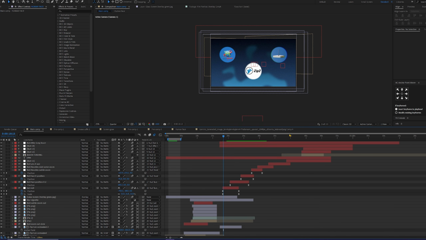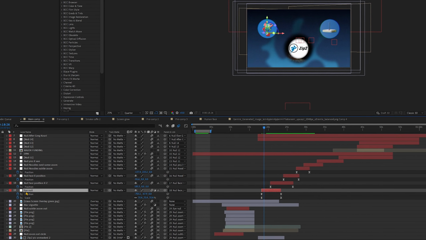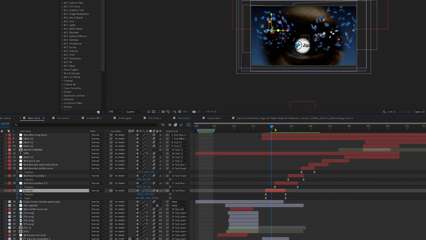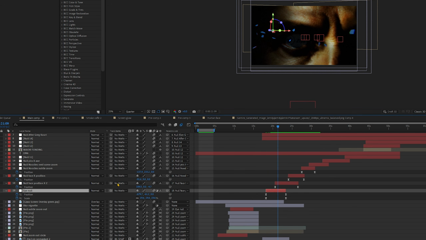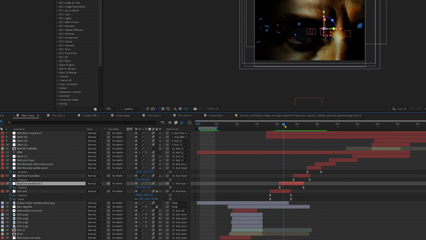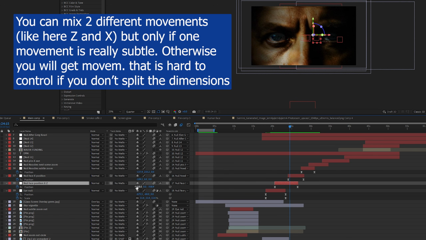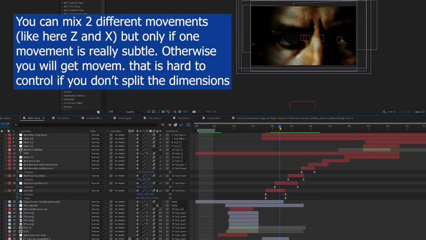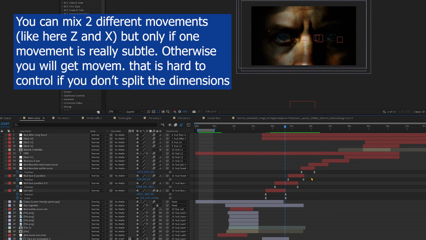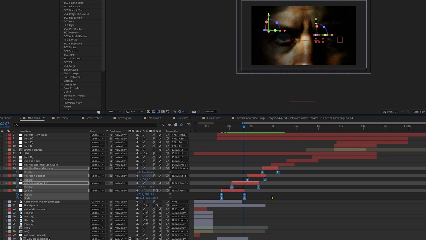As for the overall movement, we have that main null that moves the face and the zip-to icon at the beginning. Then that null is parented to the next null you can see by the name, and that one is responsible for the subtle sideways movement in the scene. At the same time, it's responsible for the Z-axis movement, meaning the camera slowly pushes closer to the face. You can see the constant overlapping of the null objects, so we keep that smooth movement throughout the entire scene.